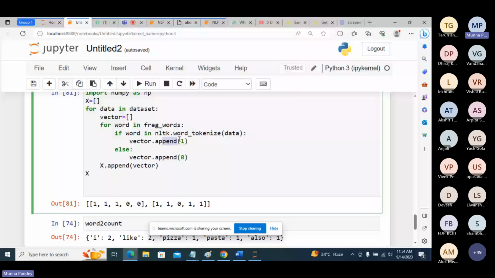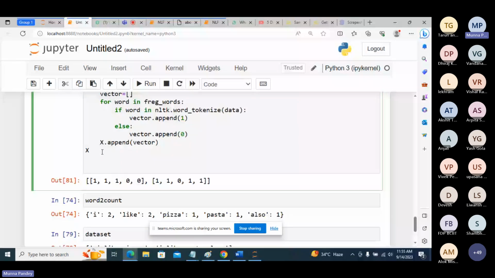This is the work we have done, and finally we are going to do this. We have done with this word, guys. The X is what? The X that becomes the word, guys, that becomes the array. Just see, it is this kind of array. Actually this is a list right now, and now we can also make this list into an array. Okay, how can we create the list into an array, guys? Do you have any idea how we can create the list in array? So we can use the word, guys, np. np is what? NumPy. And then what we can do, we have the different function as array.